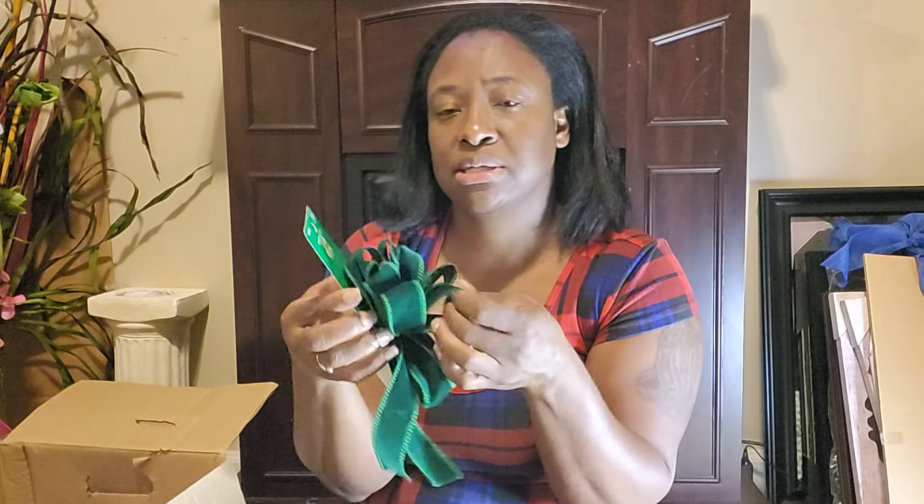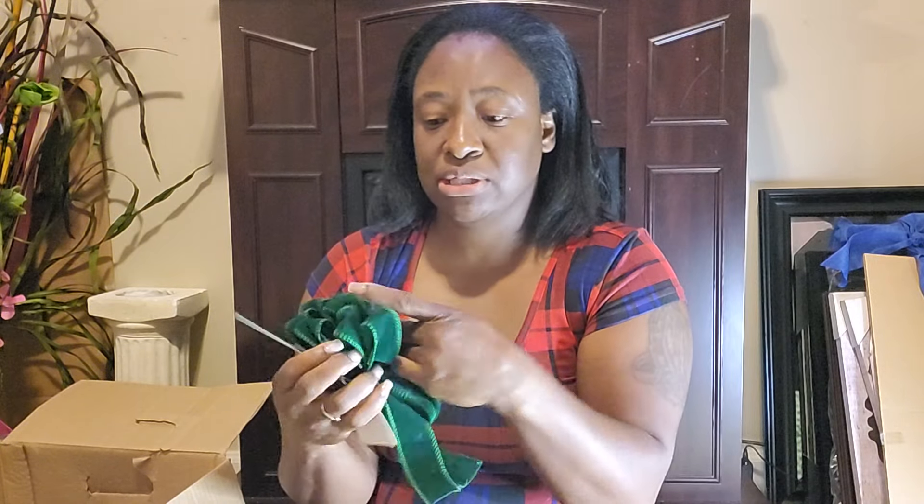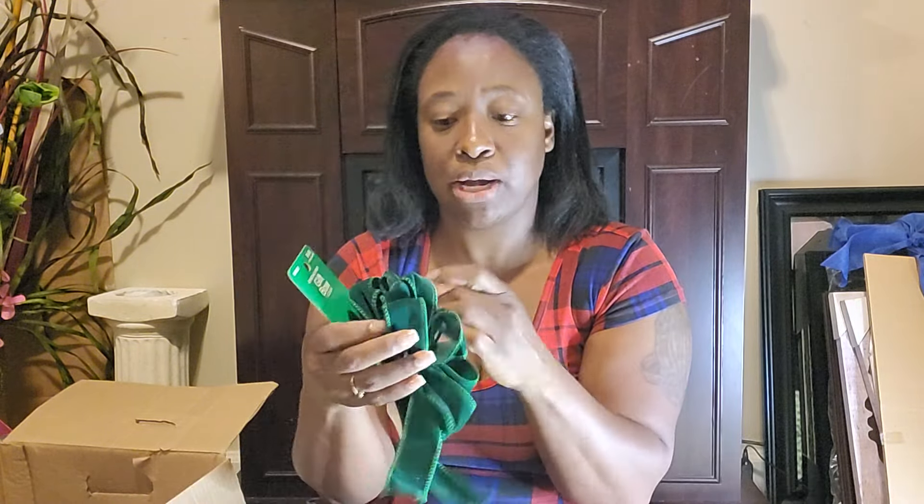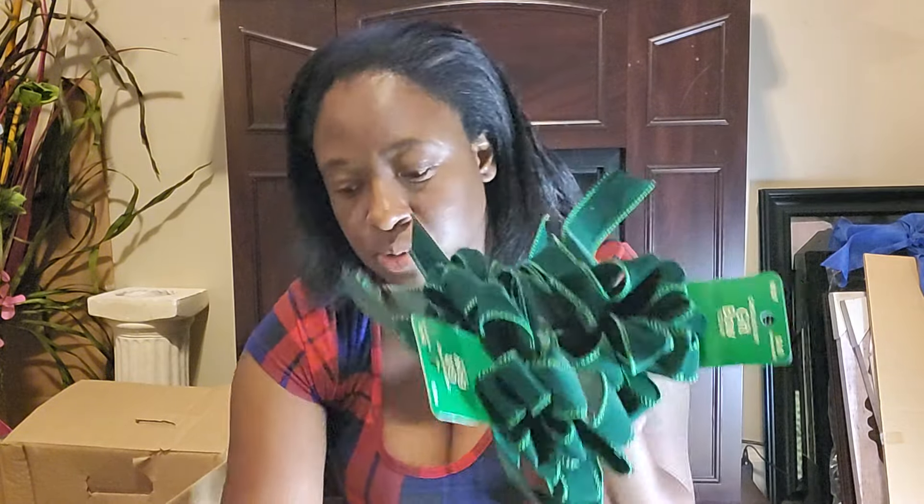I have a lot of bows — someone had bought over a hundred from different Hobby Lobbies, returned them, and I ended up buying a lot of them. I probably have about 50. They've been packed up so I'll have to fluff them and spray them with that stiffening spray. I got them at 90% off — 44 cents each — great for Christmas gifts with traditional red and green colors.